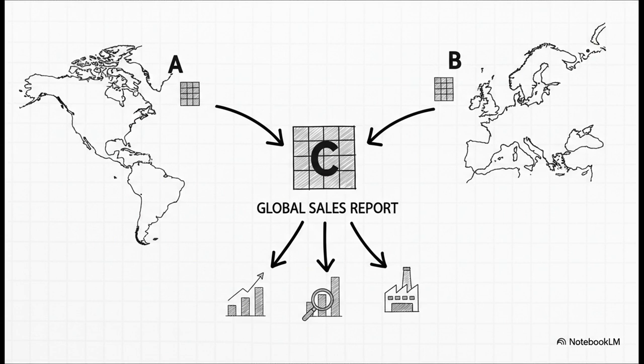When you perform this addition to get Matrix C, what you've just created in about 10 seconds is a consolidated global quarterly sales report. With this one grid of numbers, a vice president can now see at a glance what the company's global bestseller is. They can spot an underperforming product line. This isn't just data anymore. This is business intelligence. This is what drives strategic decisions about marketing, about inventory, about where to allocate resources. This is the real deal.